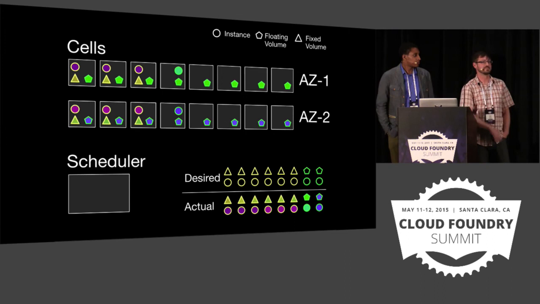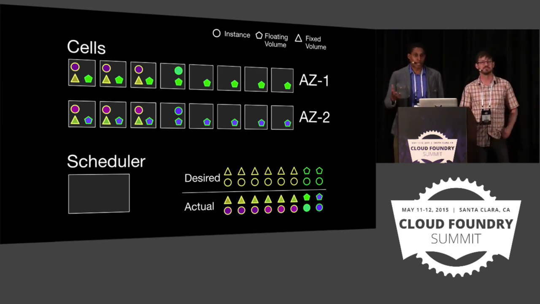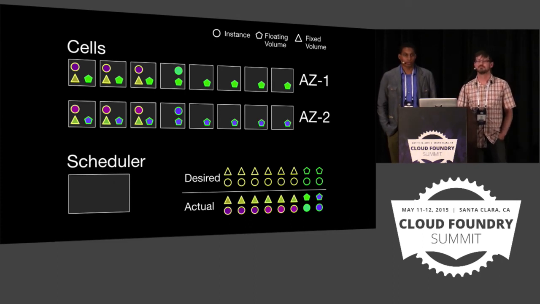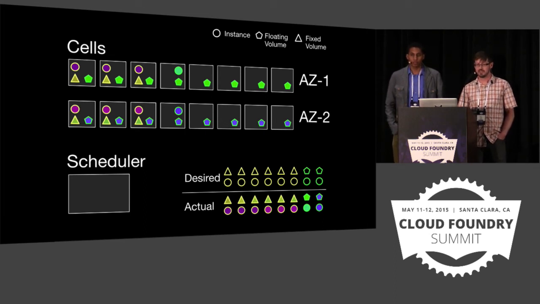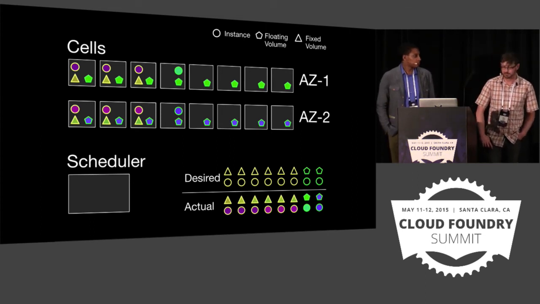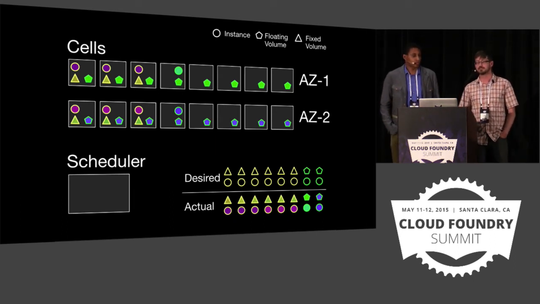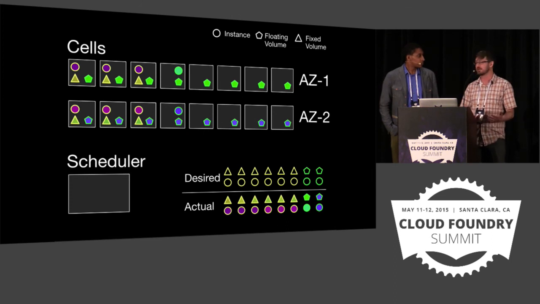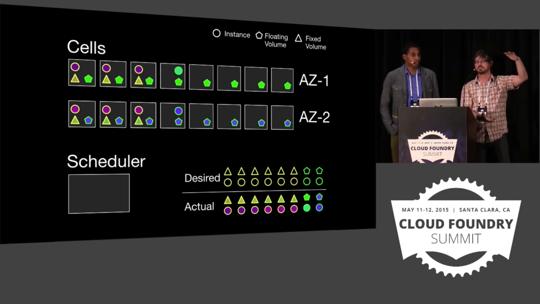What about multiple volumes for an application? For example, Cassandra usually wants a separate commit log and data directory for performance reasons — can a single application instance have multiple volumes? Yes, absolutely. For this research project we didn't look at that because as soon as you start talking about multiple resources, the constraint problem becomes more complicated. The interface you'd end up at that point would be something more like Kubernetes pods because you need to tell it all the constraints that need to be met simultaneously. But there's no reason you couldn't — striping and all those things that Cassandra and HDFS want to do, you should be able to do with this system.